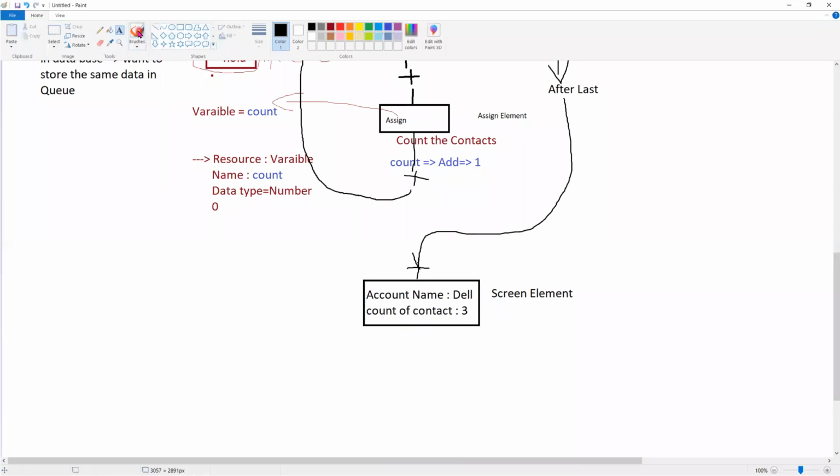Once this is done, the next thing you need to do is reset the resource count. That count needs to be reset. Otherwise, from the last count, it will keep on moving. In order to reset, reset the count variable.